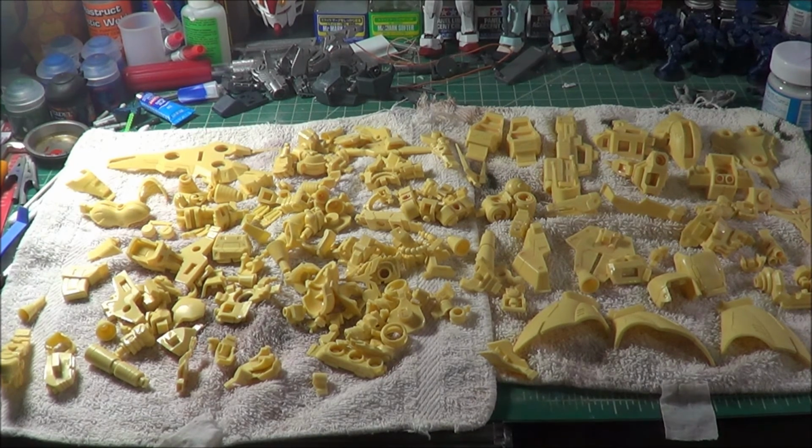So if you're following along, I'm not going to make this one a weekly thing like I did the last one, because this kit's going to take much longer than a couple of weeks to do. And I want to make sure that it's done properly and you guys get to see everything that there is to do. I'm going to try some new techniques on this kit, as well as some things that I know for a fact worked, so you can look forward to that.